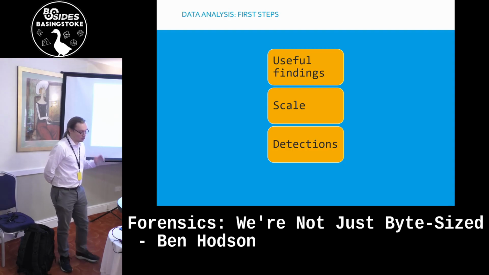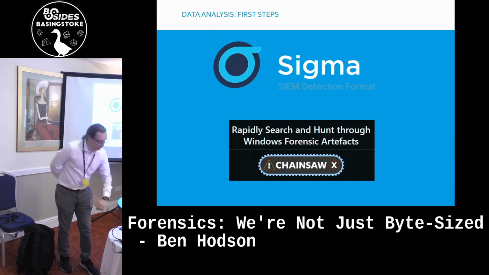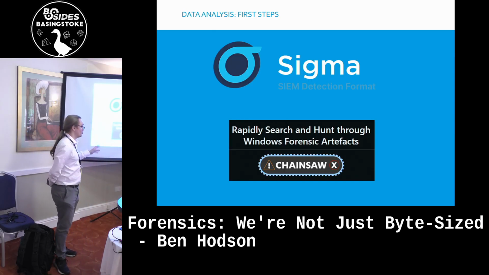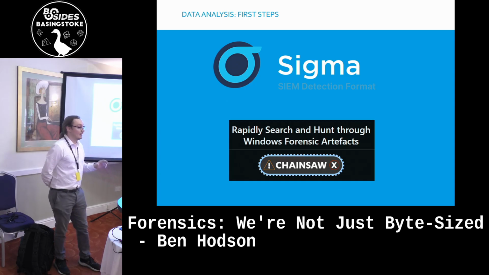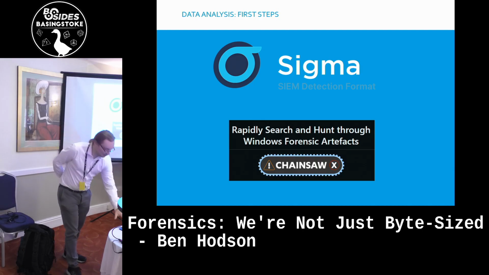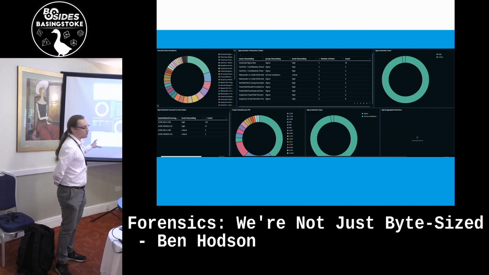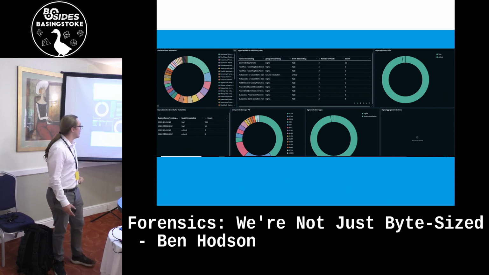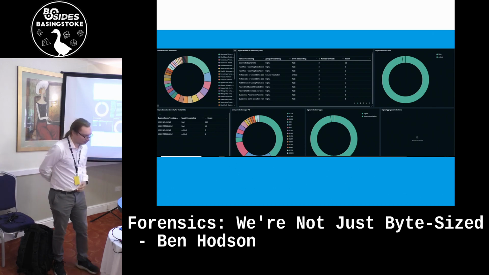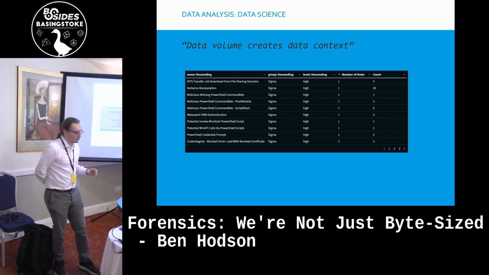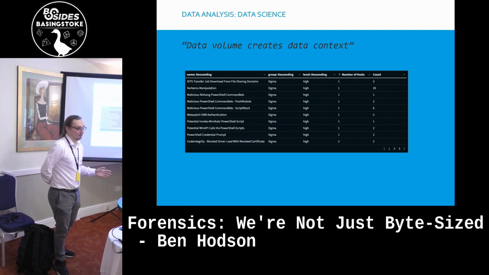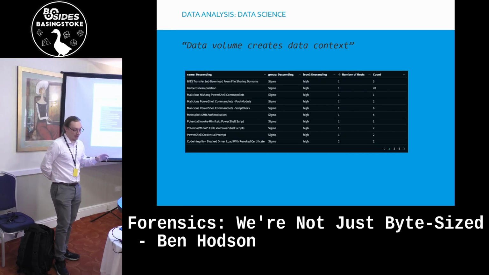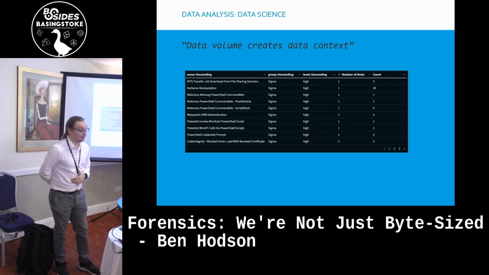The way that we choose to do it is Sigma, which runs on top of Chainsaw, primarily for event logs. Again, really, really good, because we can throw that data into OpenSearch as well, and we can build lots of quick dashboards, which I appreciate you probably won't be able to see, but we can look at all these pre-built dashboards and get some really good info. But, once again, we have that scaling problem. If we get loads of detections going into OpenSearch, again, great, but we've still got to look through it.